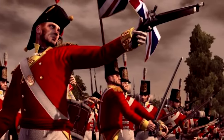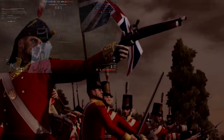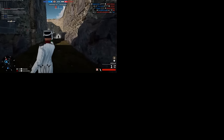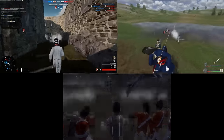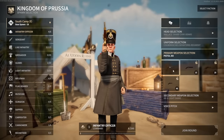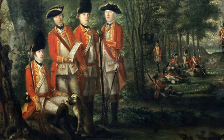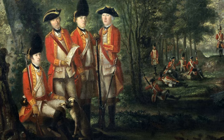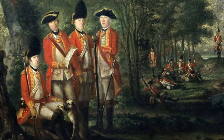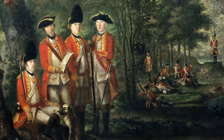Unsurprisingly, the way in which officers were behaving on battlefields would typically look nothing at all like this. And the idea of a combat loadout isn't really the best way to think about 18th century officer equipage. So in this video, I'd like to explain why that is — firstly by looking at what officers really were carrying into combat, and much more importantly, by discussing how that equipment was actually being used.